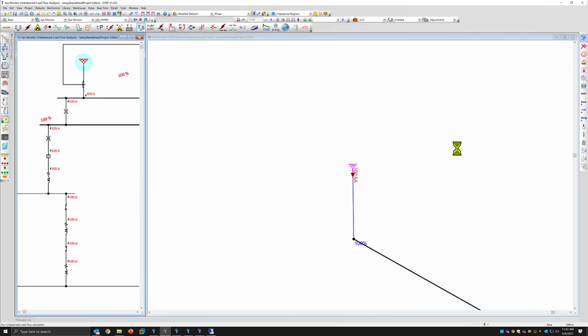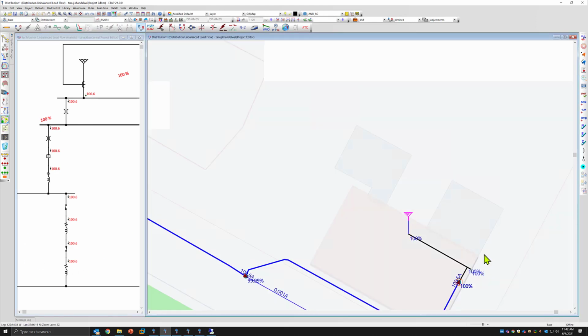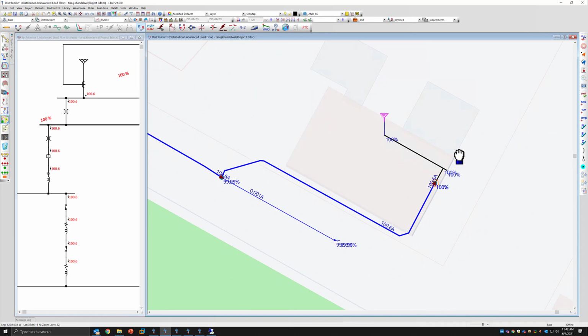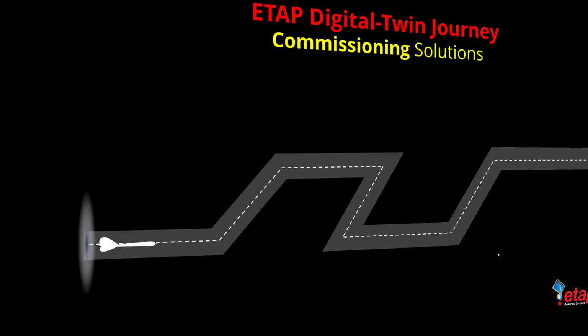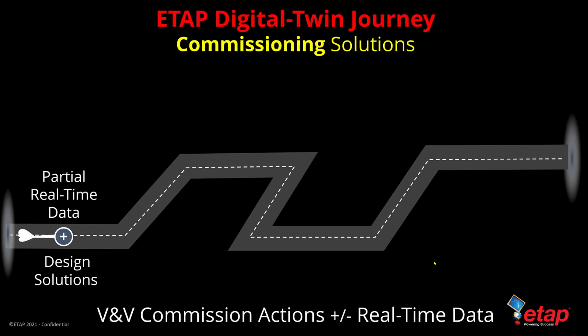Whenever you perform calculations such as a power flow in the system, or any other design or advanced design modules that we essentially covered, the program returns the results directly on the single line diagram as well as the geospatial diagram for ease of use and understanding. And again, these visualizations are the ones that move from design all the way into operations, regardless of whether they're schematic or geospatial.